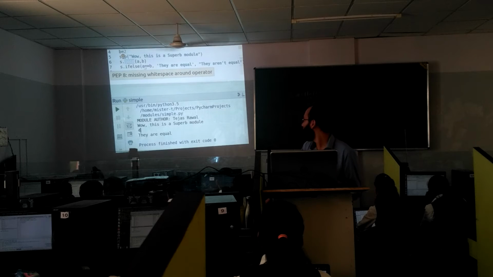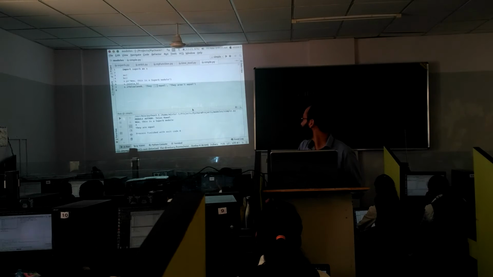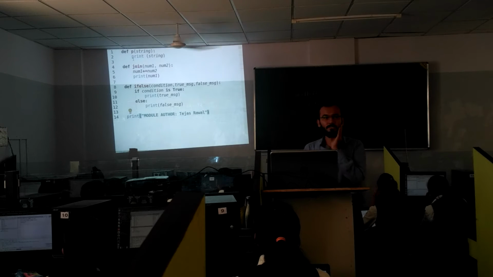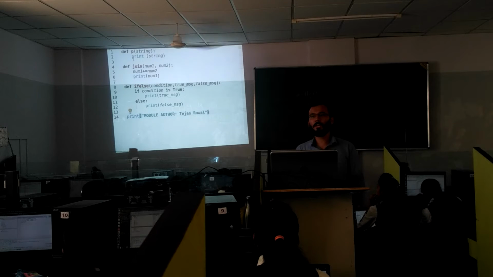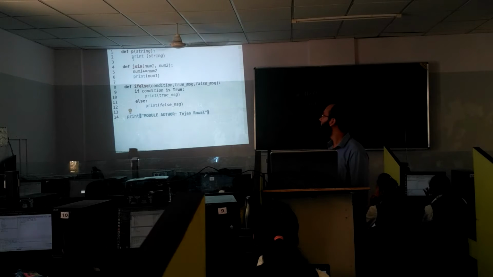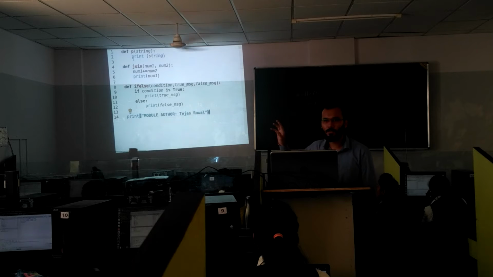Okay. Let us check the module. Let us open super module over here. Okay, can you see? First one is what? DFP. Inside I am passing a string, and then I have used what? Print statement. So I am entirely changing the functionality of how printing is used over here. Then join num1, num2, whatever is there inside it, num plus 1 equal to num1 plus equal to 2, and print num1. If else condition true message and false message.